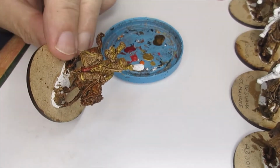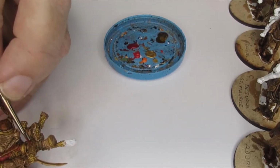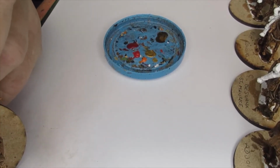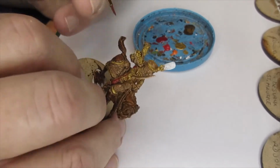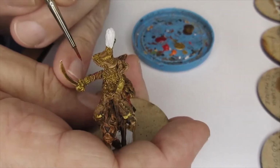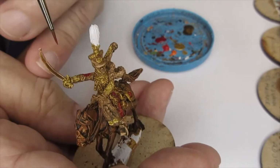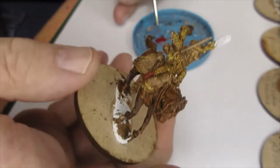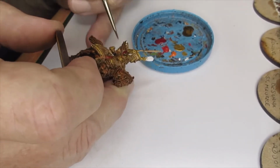Right, I'm just going to put my other light on. Give me a bit more light for painting. Right, so we need to go up to this. Oh, it's miles away. Just move the camera a bit. This is a glue-on arm, so it can look a bit weird. It sort of sticks out a bit. I cleaned it up. I pin drilled the socket out again and cleaned up the pin on the arm, but it's still, for me, sticking out a bit too far. Right, I've got to come down here and paint a bit there.